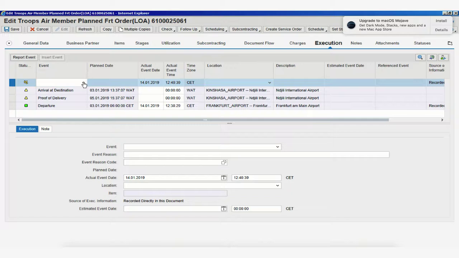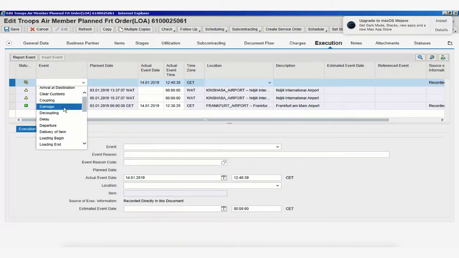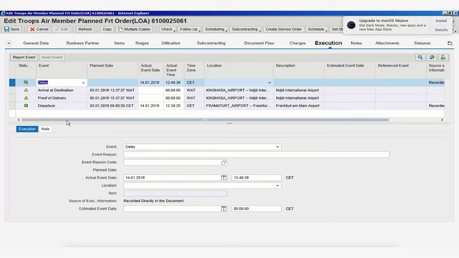Here we can make a selection between any of the unexpected events, for example, damage or delay, which could be a very common unexpected event in airport travel. So if we select delay, we can write the reason here. For example, delay in transportation of troops. It can be as specific as you want. This is just an example.